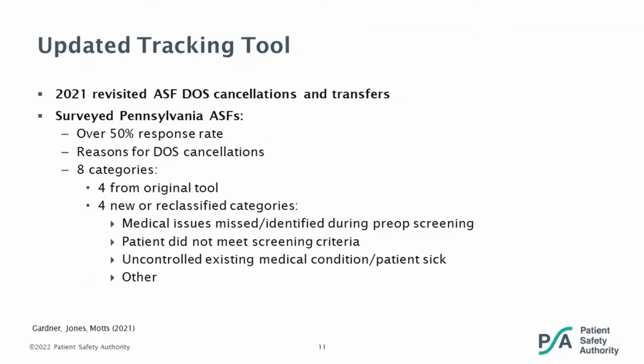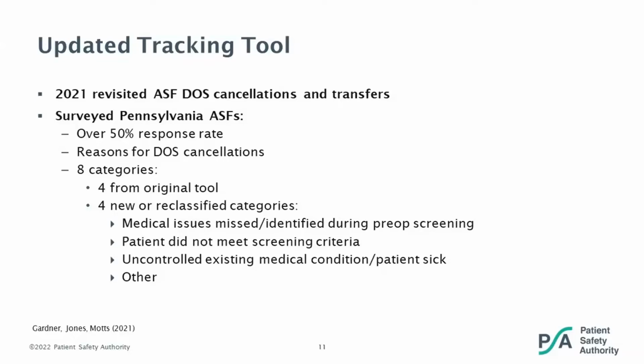In looking at that tool and trying to update it, we also, in the survey, asked several questions. A lot of them were looking at cancellations due to new onset atrial fib. But we also had 2 questions that we asked that were not related. Now, before I go any further, I do want to point out that we were really thrilled with this survey because we got over a 50% response rate, which was absolutely phenomenal.